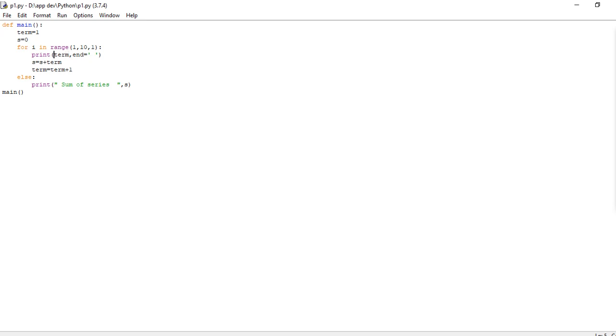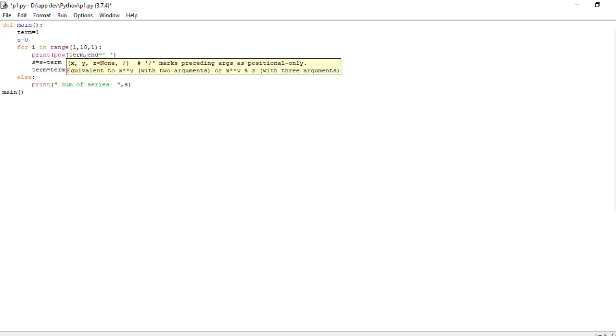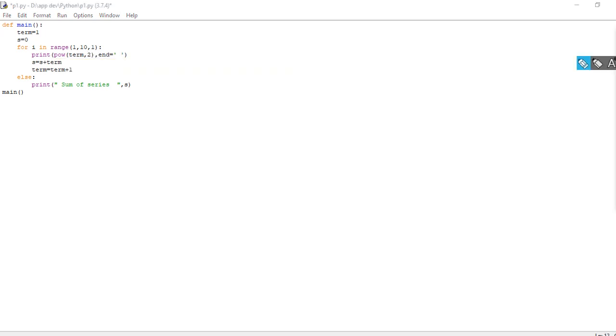Now, to print the square of something in Python, you have a function called power. Power, the base value. Suppose you want to raise term to the power 2, so you have to say power term, comma 2. Okay, so this is going to print term to the power 2. All right. So if I have to print like 2 to the power 3 in Python, then I have to write power.